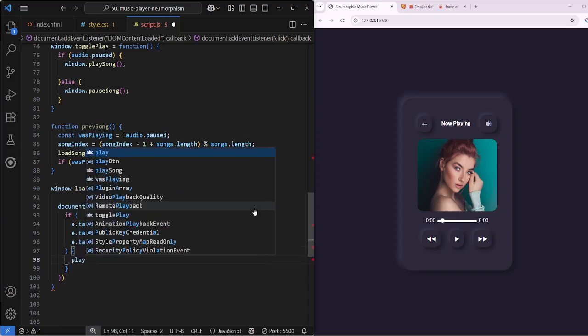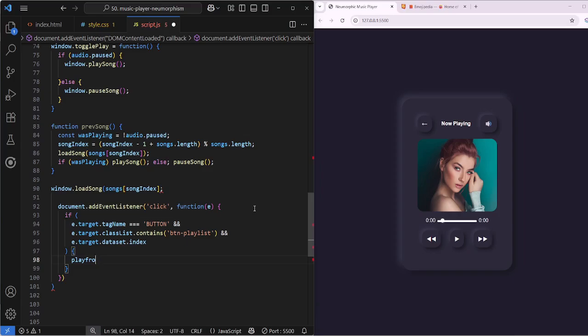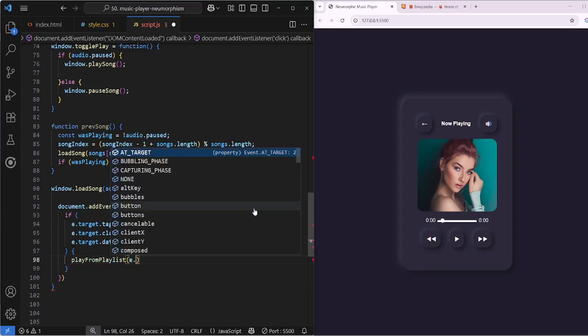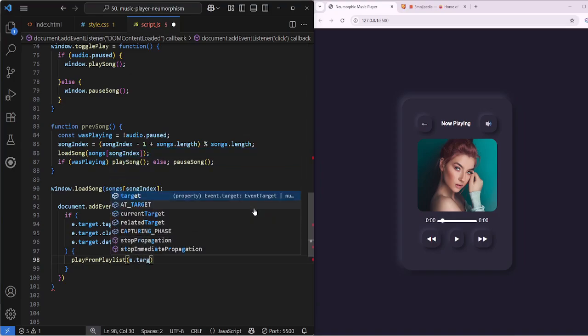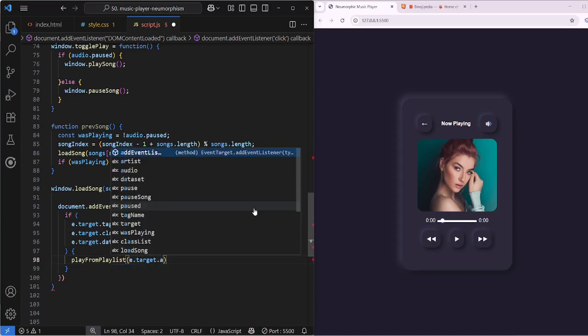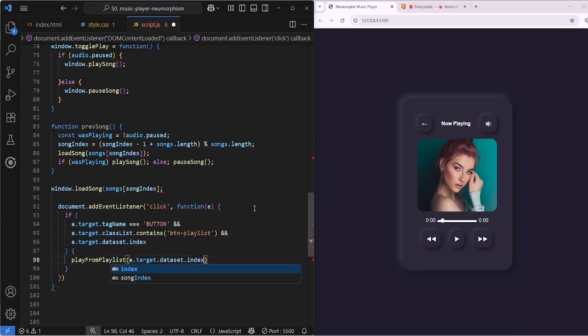Play from playlist, e.target.dataset.index. I close this one.